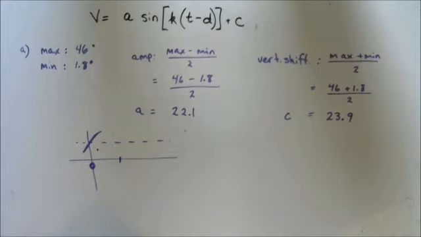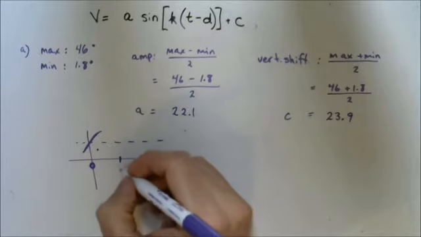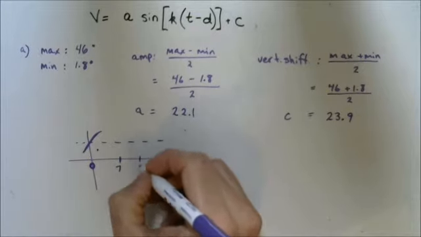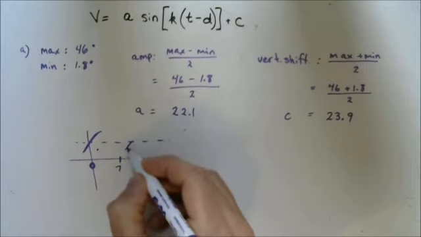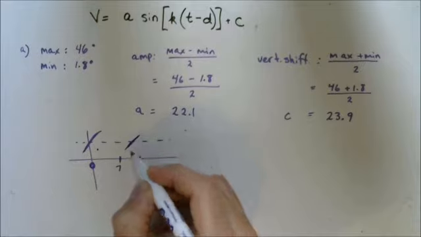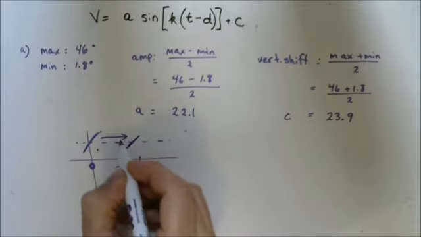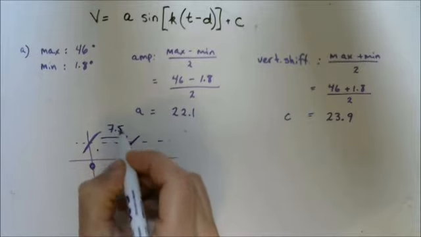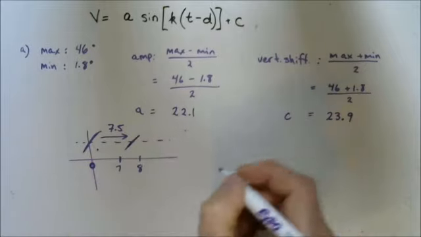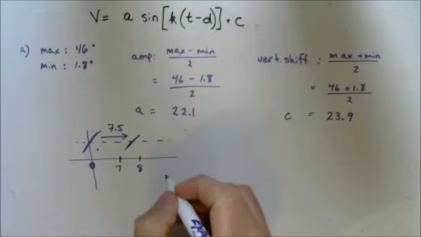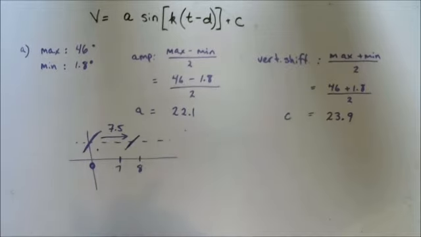Check out that chart. So if our rest is 23.9 or 24, then we hit it right between the 7th and 8th hour. So we actually need this thing to come up from the rest right about there. So we actually need to move this 7.5 hours to the right, okay? So we actually have a D of 7.5, okay?